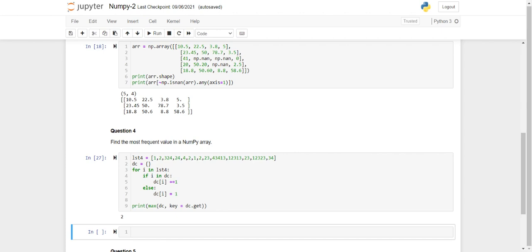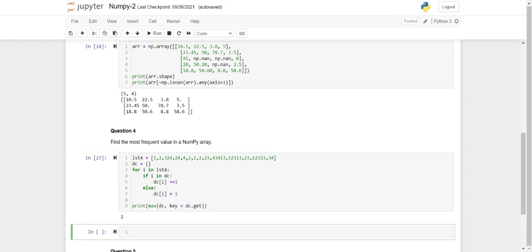There is this function called bincount, which will count the frequencies, the occurrences of each element in the array, and then we'll apply argmax. Now, this method will find the maximum number of occurrences, like whichever element has the maximum number of occurrences, that element would be printed. How would I use this?